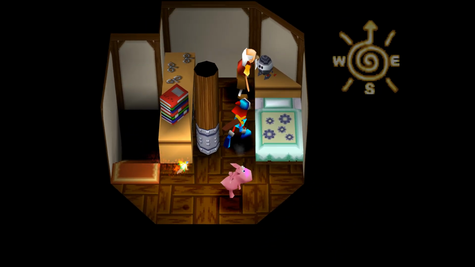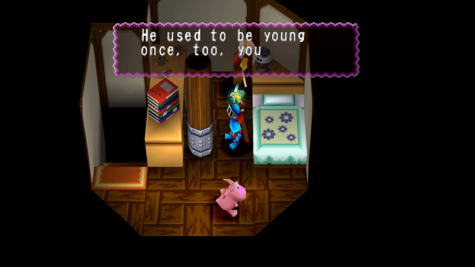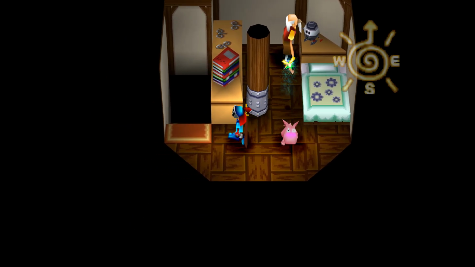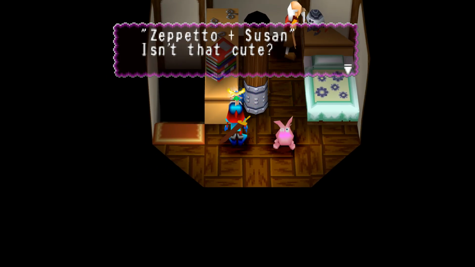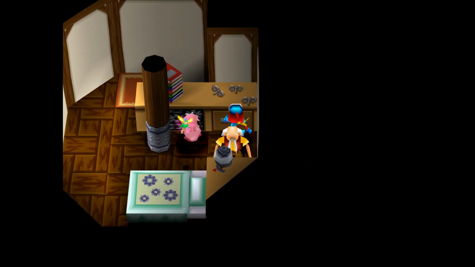It's a kindly old man here. A bed. Look, there's something carved in the post: Zepeto plus Susan. Isn't that cute? Used to be young once too, you know. Yeah, everyone was young once, so just remember that before you insult them. But I would go ahead and insult them anyway, just to make sure they're paying attention.